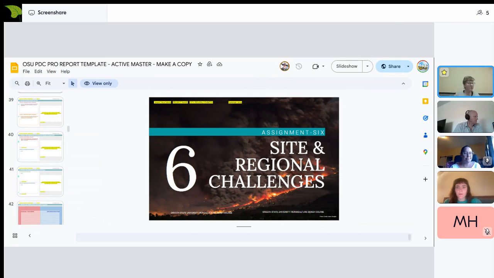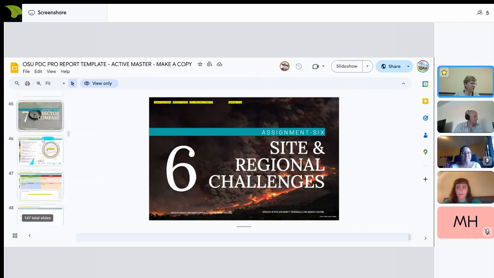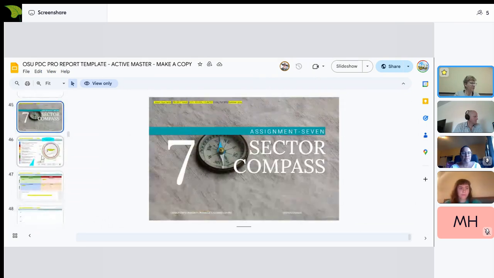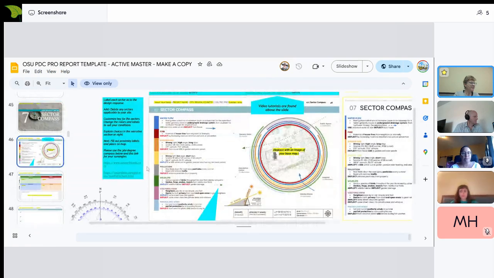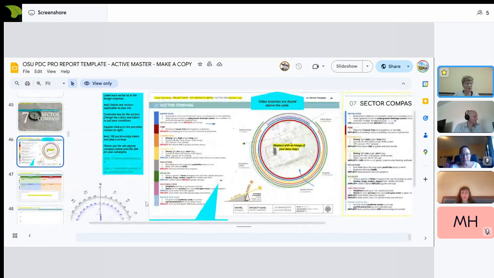So the sector compass, there's a SWOT analysis in each section. Just to review that, your sector compass deceptively looks like it's only one slide, but it's a biggie. So there's lots of different aspects to it. I do encourage students, if you're getting too much information on, you can't cram it all in, you're welcome to split it across 2, sometimes even 3 slides. Usually 2 is enough. So you can split it across biological factors, weather factors, social, whatever works for you.